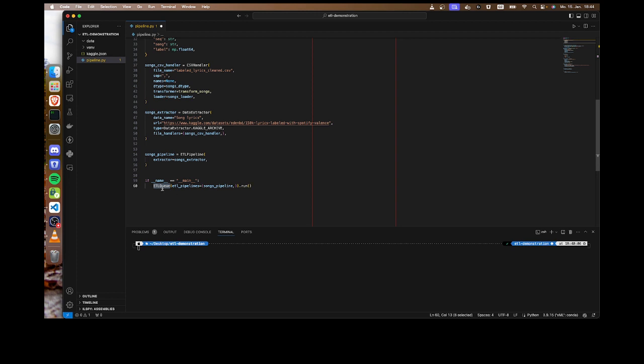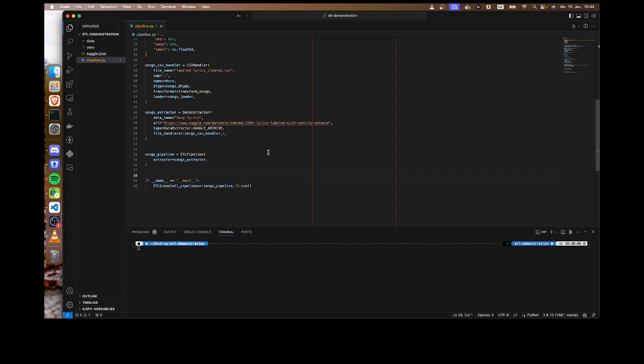We have introduced the concept of ETL queue because we have seen in some projects that the engineer or the developer wants to run the pipelines in a sequential manner. That means the sequence matters to them. That also means that one pipeline is dependent on another pipeline, so the sequence really matters.